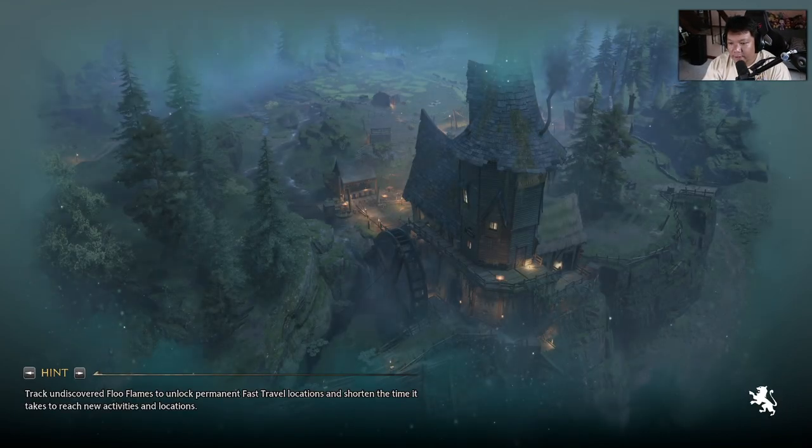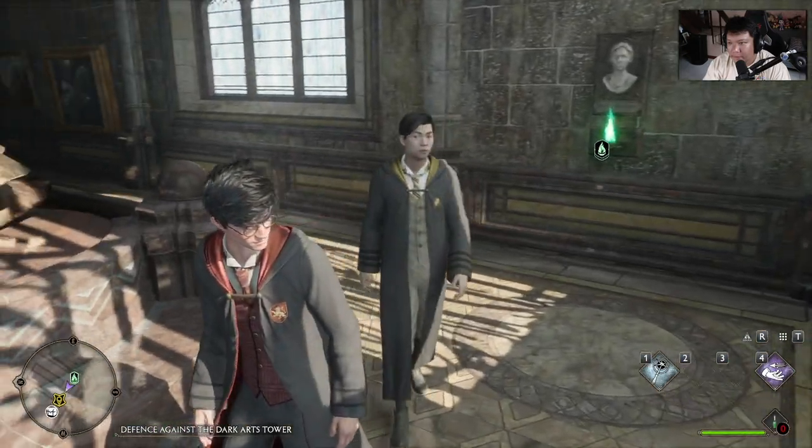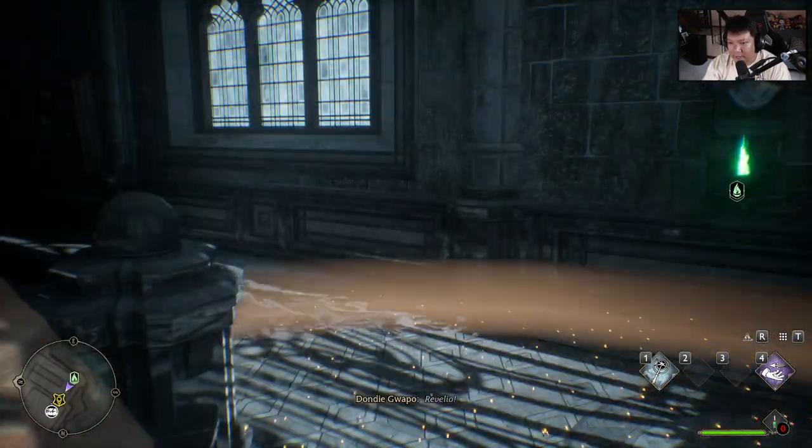Defense against the dark arts. Travel tayo by floo powder. How nice to see you, my young friend. Young friend. Friend tayo.